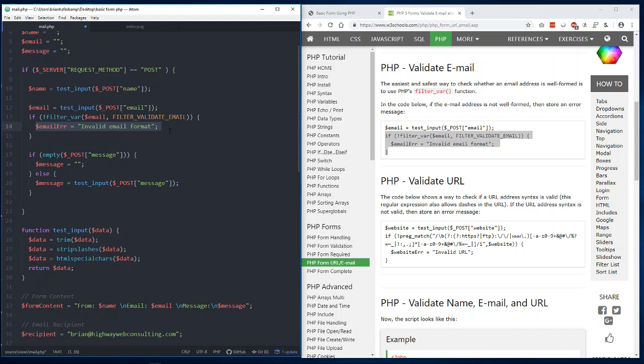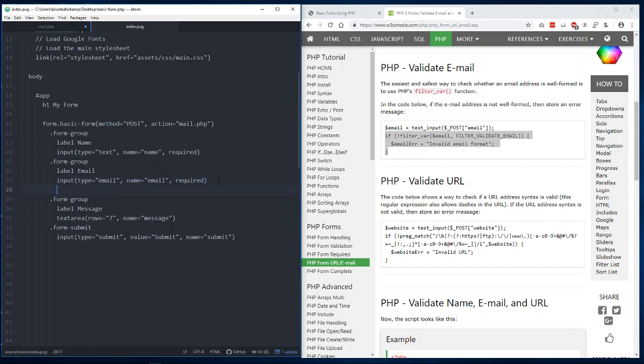Okay, we'll just say invalid email format.